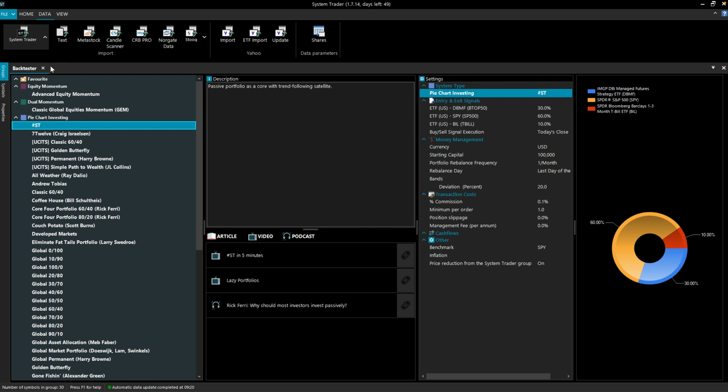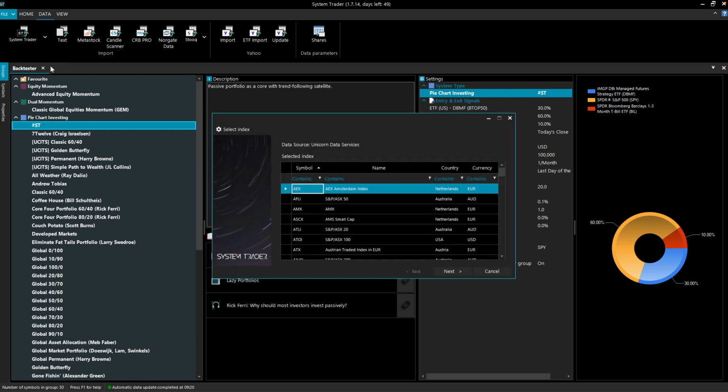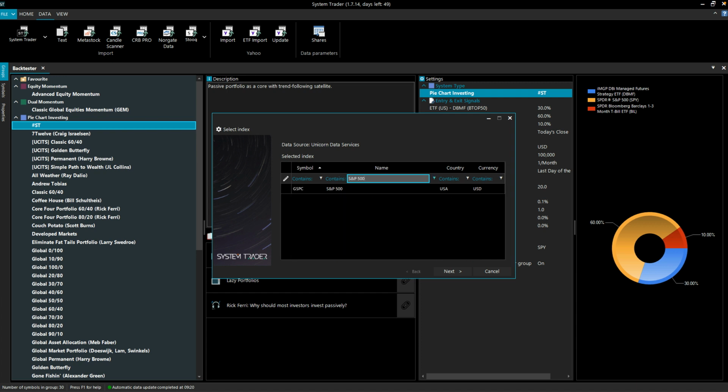Another possibility is to import indices. Let's say that you are interested in importing all the data from a given index, for example the S&P 500. We have over 500 stocks in such an index, so it would be very time consuming to select, one by one, each stock we want to import into our application.